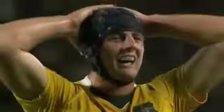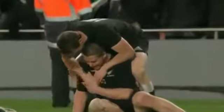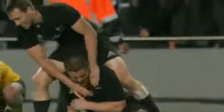When he named the side this week, I'm talking about Steve Hansen, he did say he thought Julian Savea was ready to cut loose. The first 40 minutes didn't go his way, as Hanson let him down on occasion. But he'll want to look at the tape of the second 40 because he has been brilliant, as has his Wellington and Hurricanes teammate, Dane Coles. Absolutely brilliant at both ends of the field.